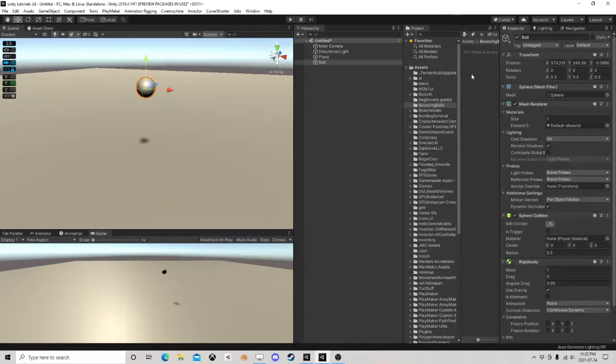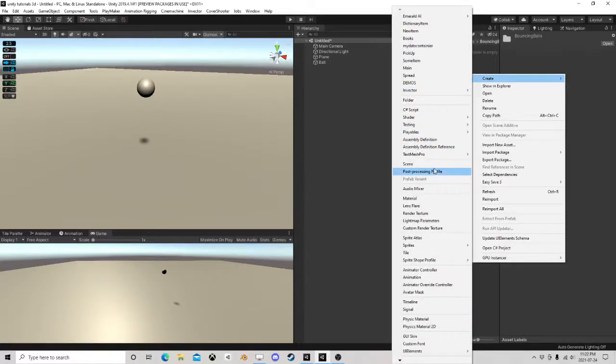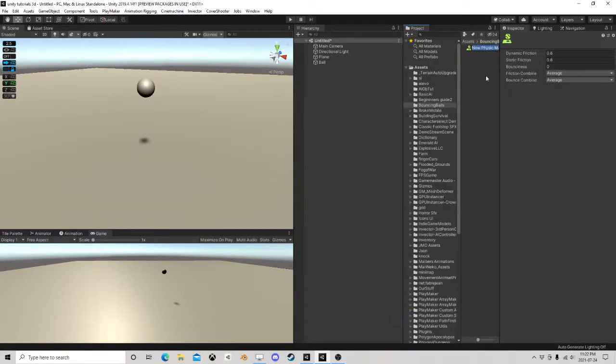So in our folder, I'm going to create not a material, but a physics material. And these can adjust your interactions, right?